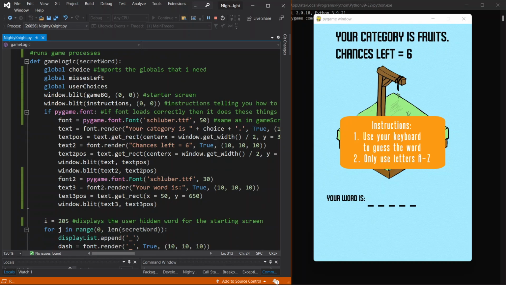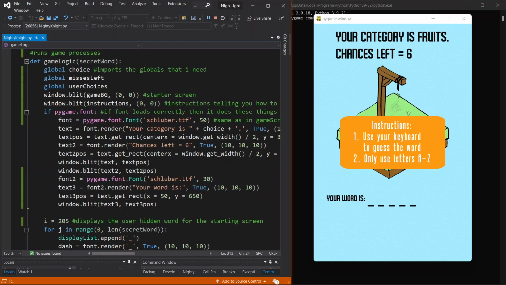And then font. So right here, I'm just kind of configuring what font I want. I downloaded one off of dafont.com, and that's going to be saved in my GitHub under the files attached to the code. It'll have everything just to credit the artist for his font. And then I'm picking the size of the font. I'm going to render what words I want using that font. And then I'm picking the location. Center X equals window. That's just basically making sure the text is centered on my screen whenever it prints it. Putting how many chances they have left. And I'm just adding it all to the screen with window.blit.